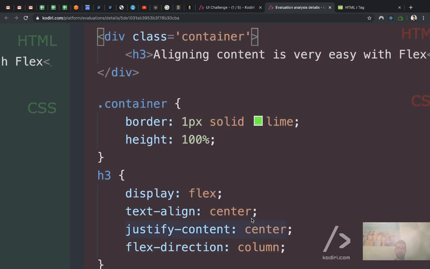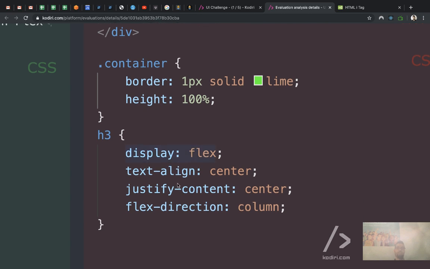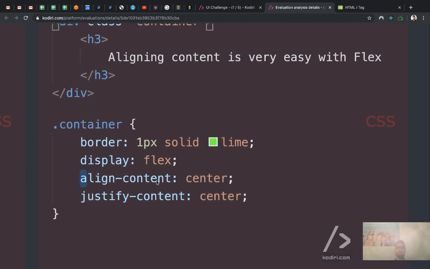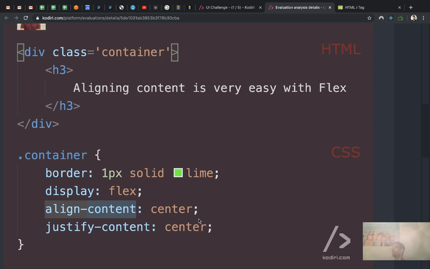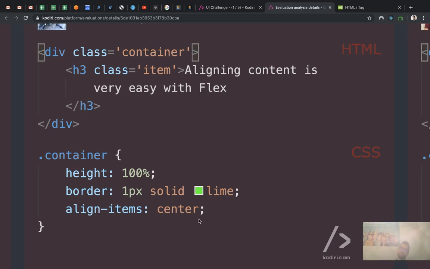Nico. So Nico did all the tricks on the child element instead of on the parent. So you don't even need to do anything with the H3, right? That's why it didn't work for you. For Mountain, the same problem. It's easy to get confused, right? That's why remember, if one is justify content, the other is not about content, it's about items. Yeah, I tried with the items, but I didn't put the text alignment center. Correct. And the first time it didn't work, so I changed it again.